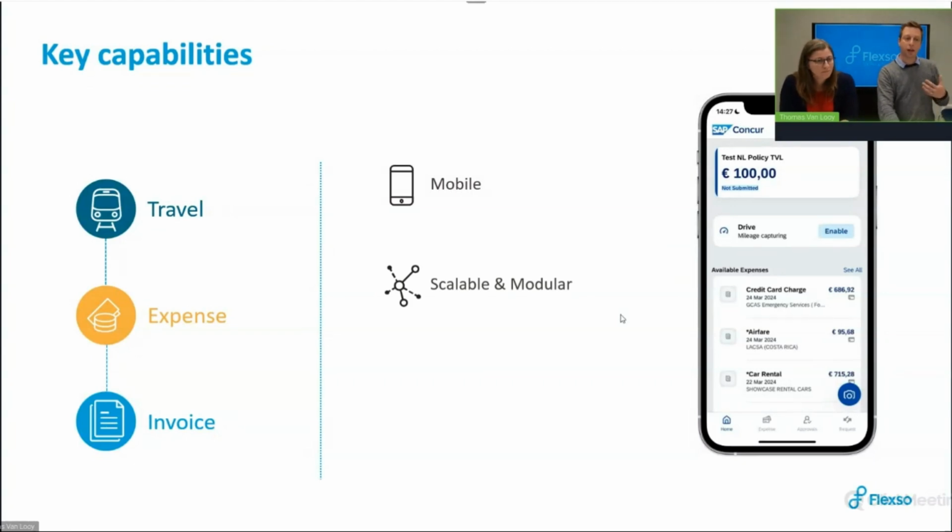The system itself is scalable and modular, meaning if you're a company of 100 people or a company of 1,400 people like ADB, and you're still growing, the system will grow with you. It doesn't matter if you're small, medium, or big, the system will just follow you. You can add in additional countries, add in additional people. That's all really foreseen within Concur as an expense solution. As mentioned, it's also integrated. I will not dive into much detail anymore. And again, Ada will also explain a bit on the integration that they have at ADB.